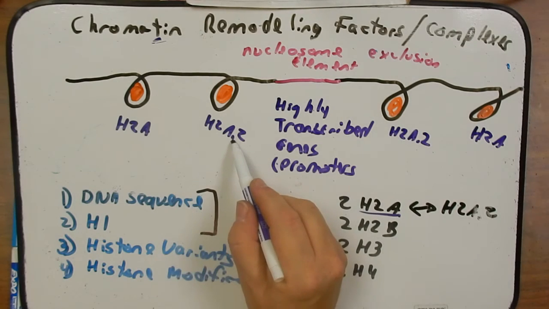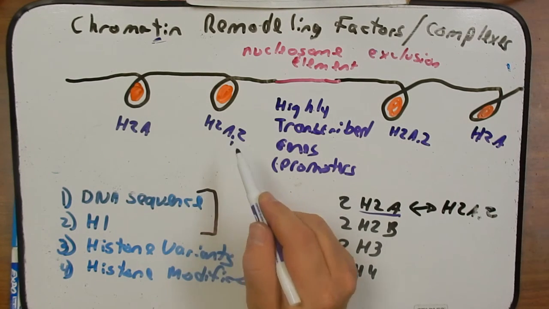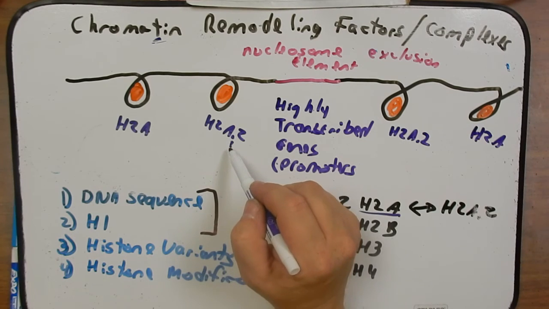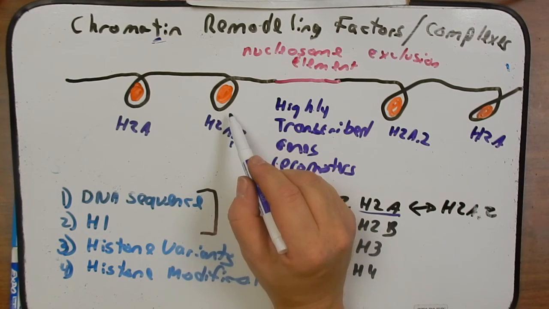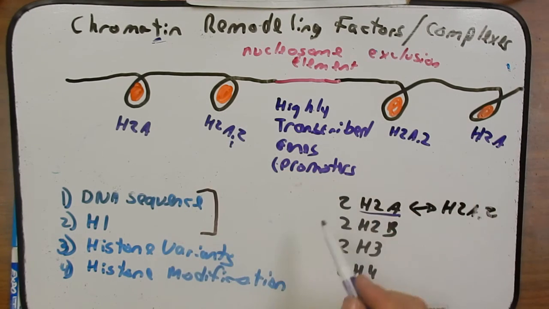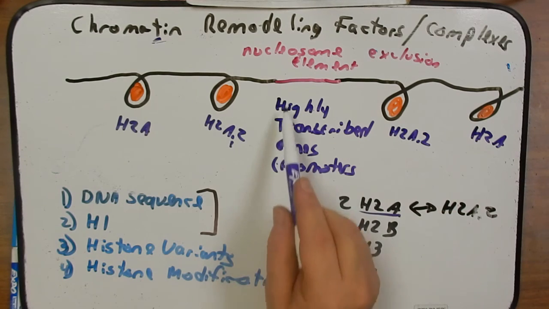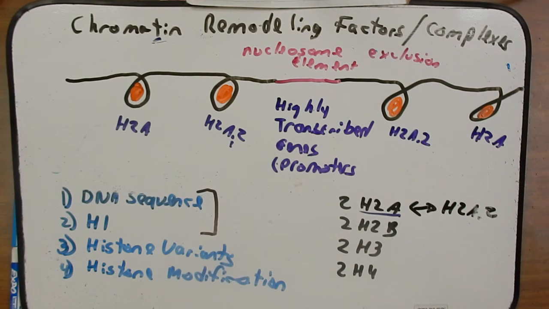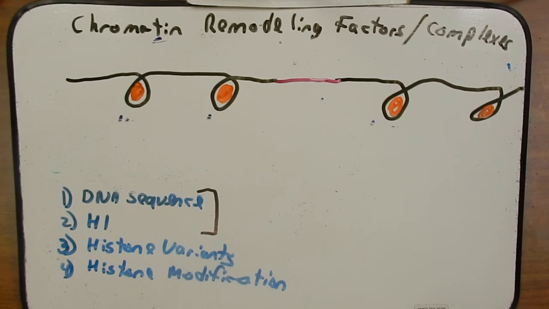The reason we have this variant is not completely understood. It is believed that it has a looser association with the DNA in these regions here, making modifying the chromatin in this area more straightforward, or requiring less energy. And this last one here are histone modifications. And I'm not going to spend a lot of time on this now because we're going to spend a lot of time throughout the semester talking about this one, but I want to introduce a couple terms.